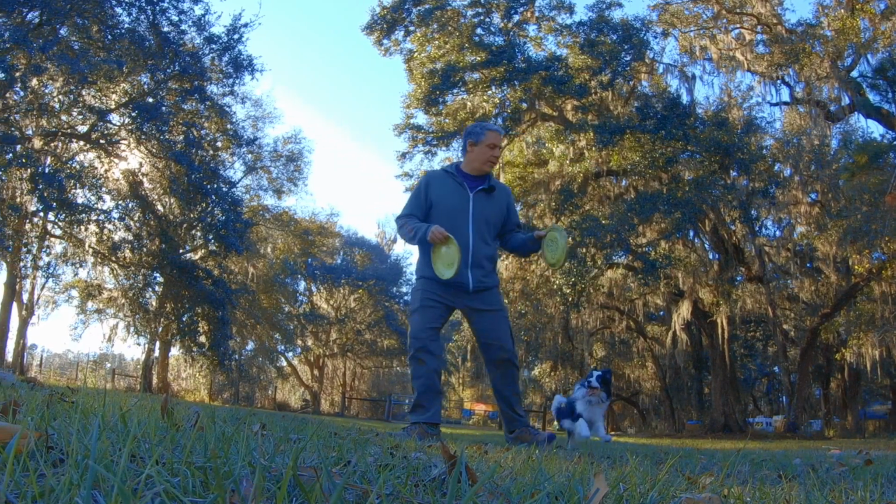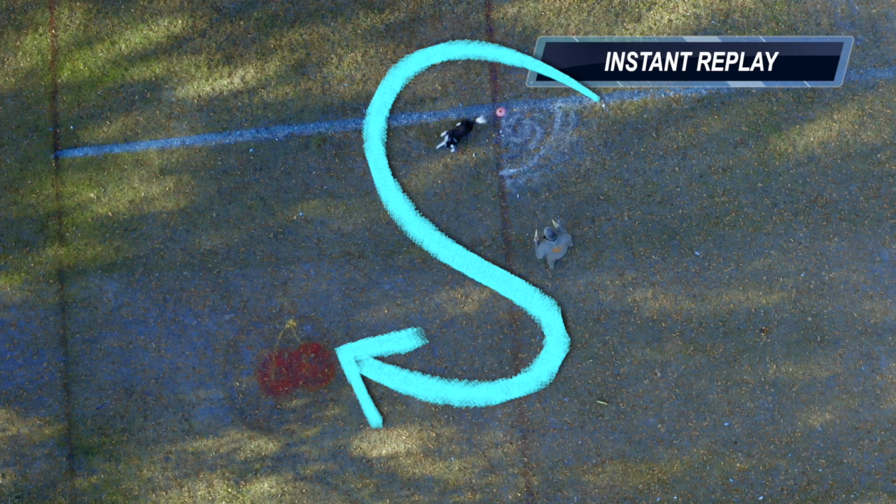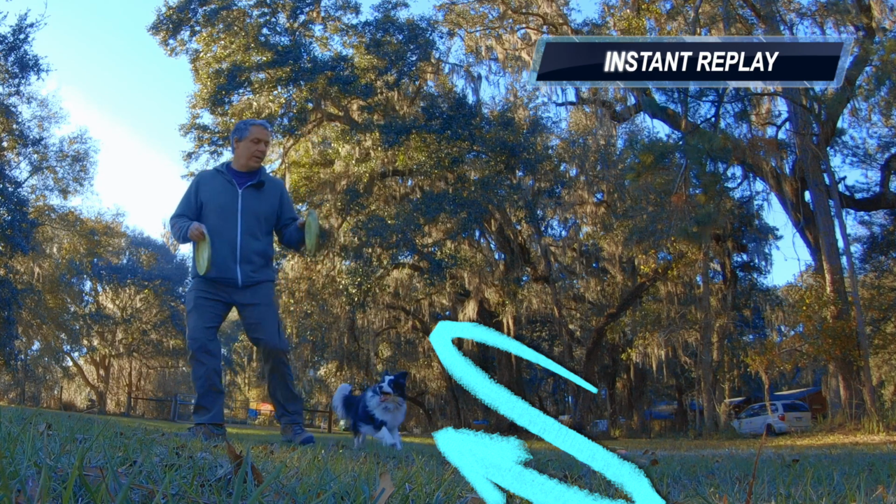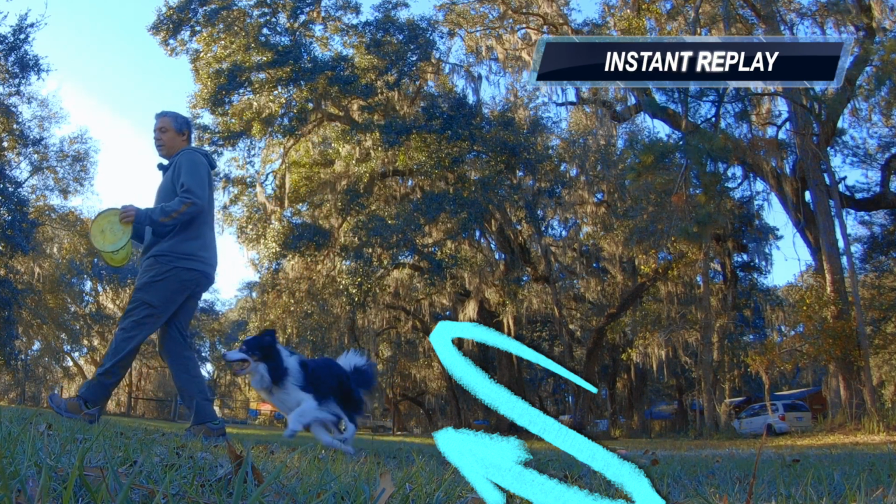Here's that non-example, little front cross. The front cross I'm pushing. I'll push him into the block, at which point in time I'll pull, and I'll pull him around and make the toss.